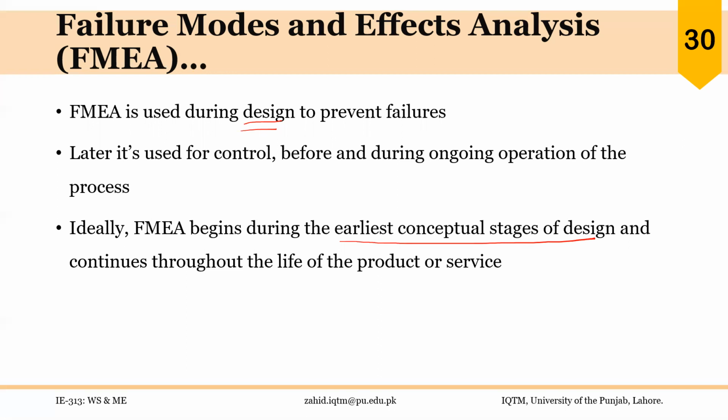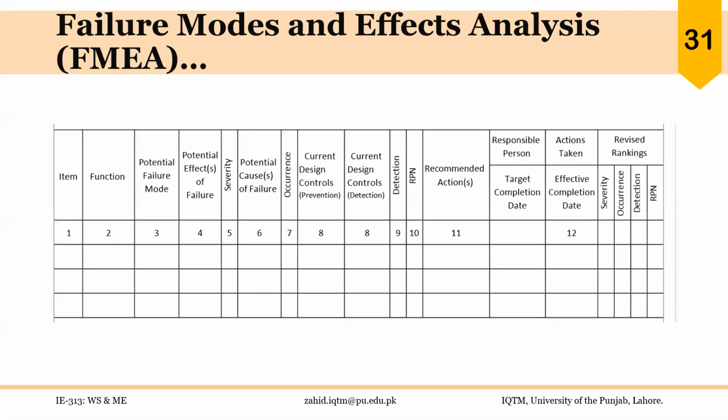So, as you know, the easiest stage or the best phase during which the problems could be addressed is the design phase. And as we move on, the later we discover a problem, the more costly it is for the organization. So ideally, we try to address or identify the problems during design phase, and we keep on monitoring the product or process throughout its life using FMEA. The later we discover a problem, the more costly it is.